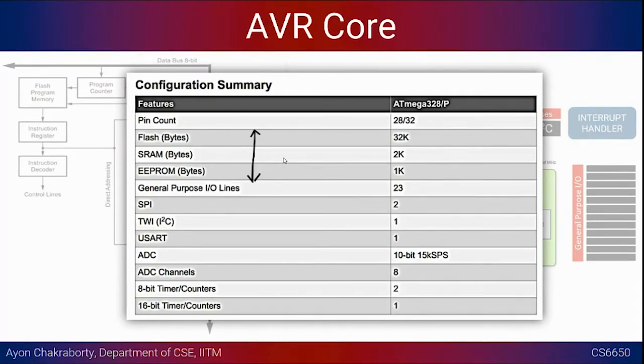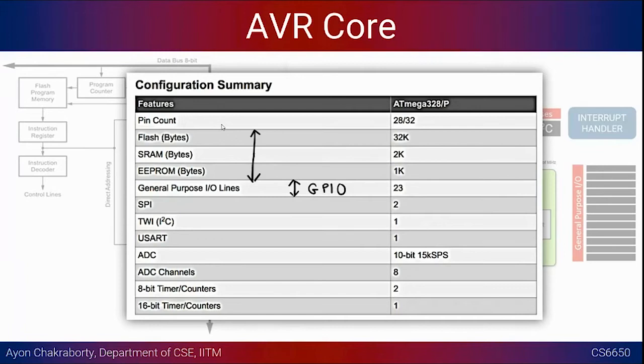What might happen is the flash could be reduced or increased, or the number of GPIO lines, the general purpose IO lines. You might not need 23 GPIO lines, or you might not need 2 kilobytes of SRAM, or you might need very little. You might have a very simple application, maybe a few hundred bytes of code, and for that you don't want to waste this much memory. So most of these microcontrollers will come in various forms, various memory sizes, various numbers of IO lines, and your cost will also decrease based on that.